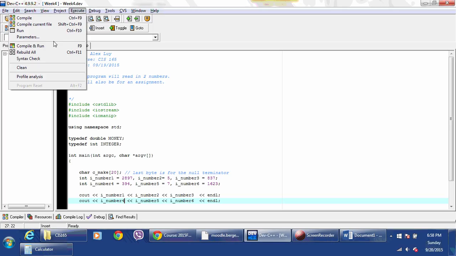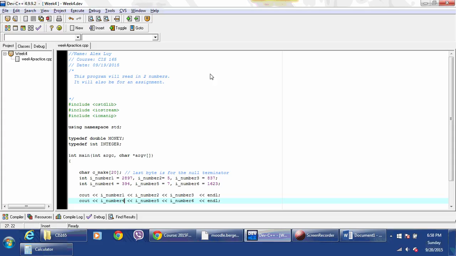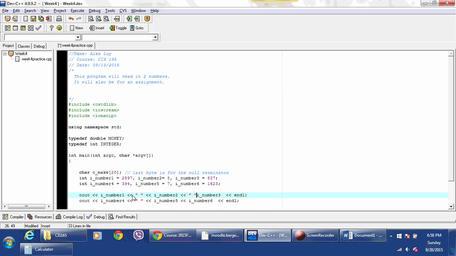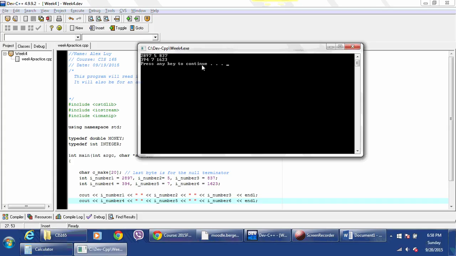If I print these out, you see how they're not lined up correctly. Well, let me put a space in there so that you see. So I'll put a space in here, space in here, space in here, and a space in here. So now, let me see this. See how these aren't lined up correctly? The 7 is over here and the 5 is up here. These aren't lined up correctly, and this is a little bit off. I mean, it's a little lined up, but they're very uneven.